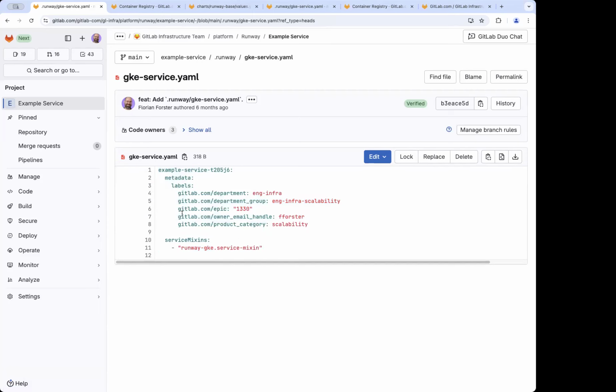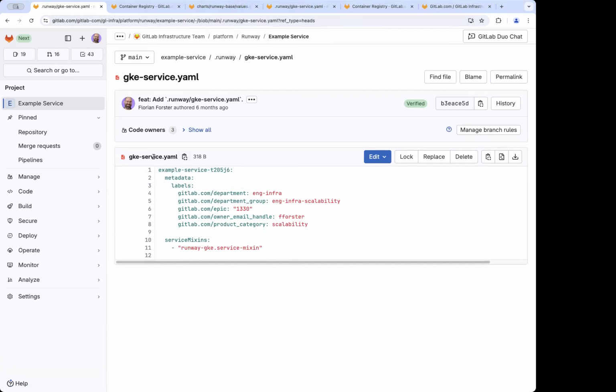You can see you can add labels here, and this is important because it tells the further process that this is supposed to get deployed onto GKE, and it pulls in GKE specific stuff. We're going to get to this in a little bit.